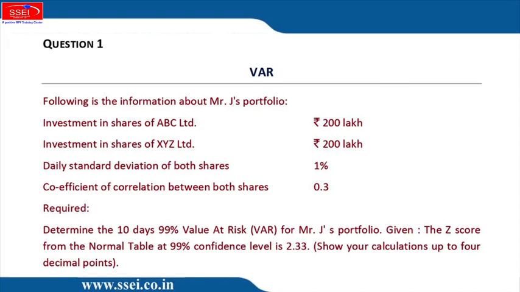But if you have to calculate 99% VAR, at 99% confidence Z is 2.33. So VAR is 2.33 into 10-day SD. Okay, please understand, VAR is scaled volatility. VAR is standard deviation, but not standard deviation at 1 Z. It is standard deviation at the Z corresponding to the level of confidence. And then you can interpret that this is the maximum possible loss, under normal circumstances, with a 1% chance of being exceeded.